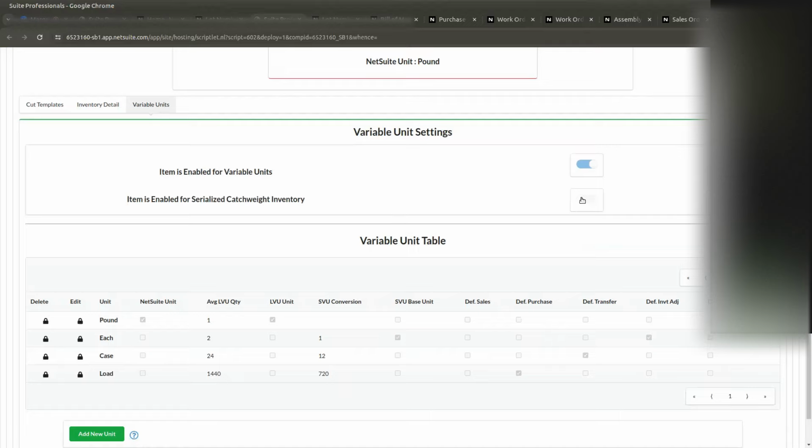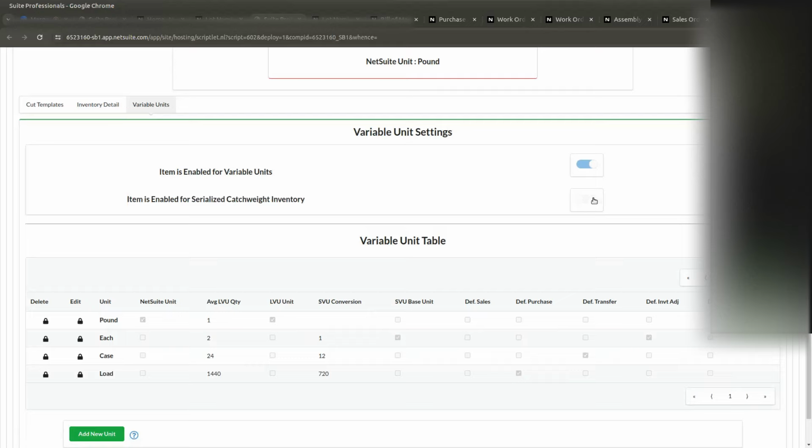This lets us add a layer of granularity to your inventory in NetSuite. An example of this would be you have 10 cases in inventory that total 600 pounds, but you need to know, okay, one case in there is 54 pounds. The other case is 58.7 pounds. NetSuite and other inventory systems are going to show you that as 10 cases at 600.